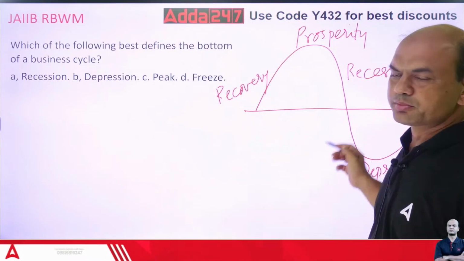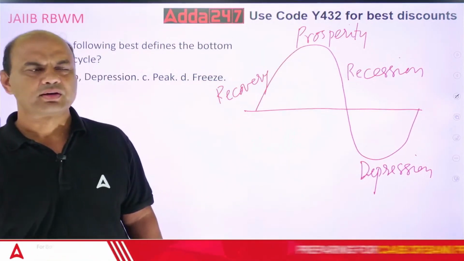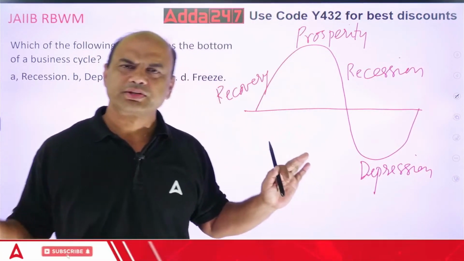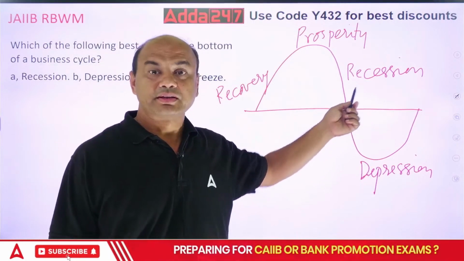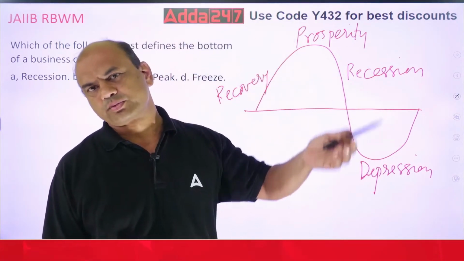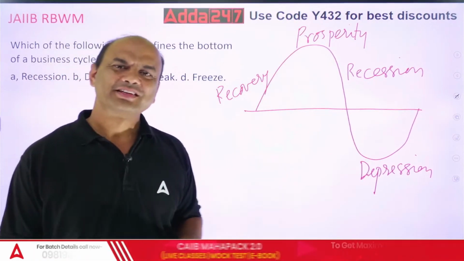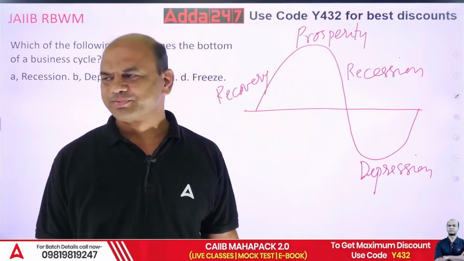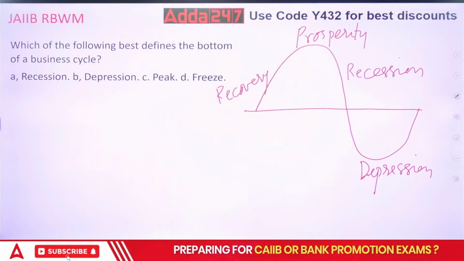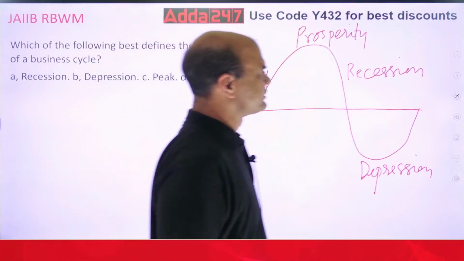Always, all the businesses move in this cycle only. Many times you can start it from anywhere. You can start it from prosperity. First, the business is flourishing, everything is good. Then the recession comes. Then depression comes, down, totally down. Then again recovery comes. Again it moves to prosperity. Samay ka chakra, right? Same thing goes over here also. Got it? So kindly remember, these four phases are always there in any business. Everyone passes through these phases.